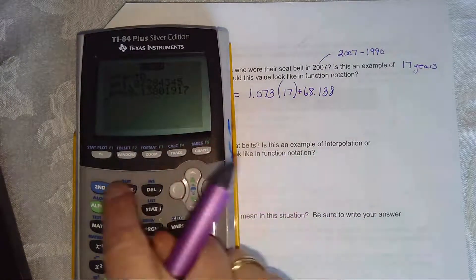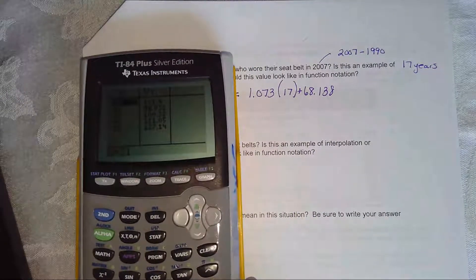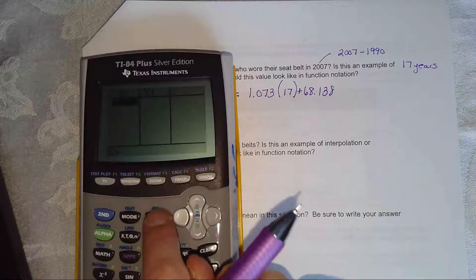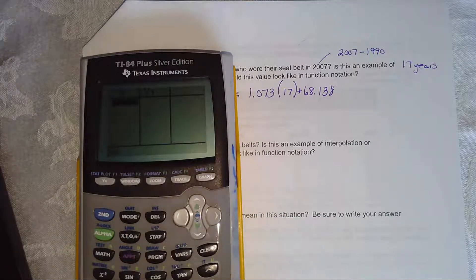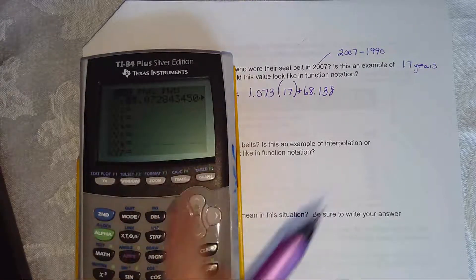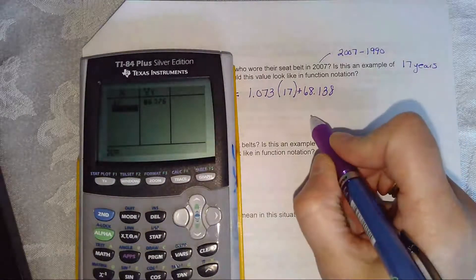Wherever I see a t, I'm going to put a 17. Now you can just plug and chug on your calculator, but I'm going to remind you that you have your table option. So let's turn on our calculator. Remember table, which we used in another video. Now you can just delete these if you don't want to see what's up there. So now if you want, your function's in y equals. So under the table, you can just hit 17. And there's your result.